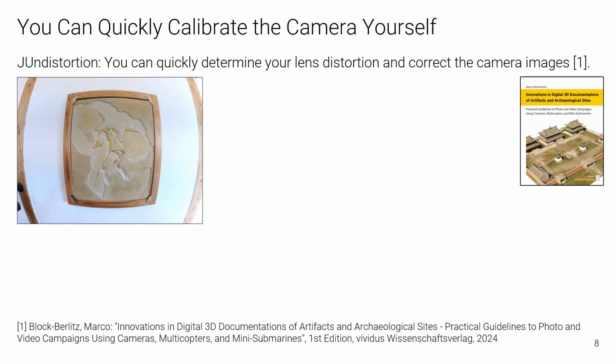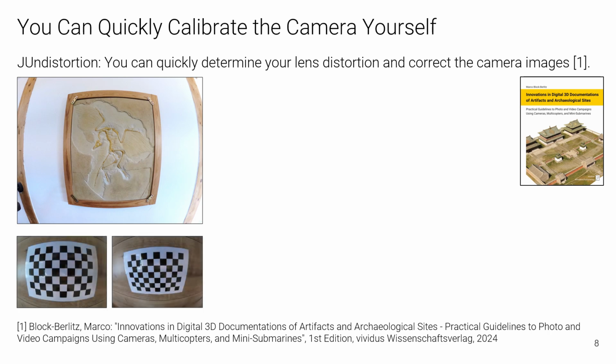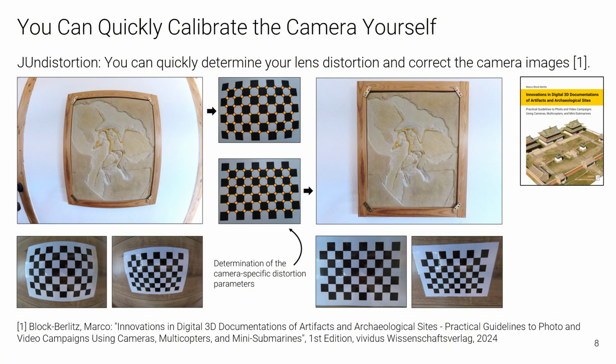First, we have a collection of recordings that we want to correct. In order to better interpret the deformation of the lens and the recording system, we create a second set of images with a pattern known to the system. Here we pay attention to the instructions and look at the pattern from different perspectives and distances. This second image set is automatically analyzed and the intersection points of the fields are identified. Now we calculate the parameters that are necessary to bring these intersection points into a plane and thus obtain the so-called intrinsic camera parameters. We can then use these to correct the first image set.